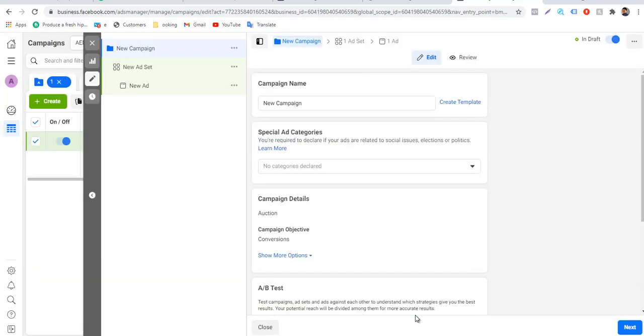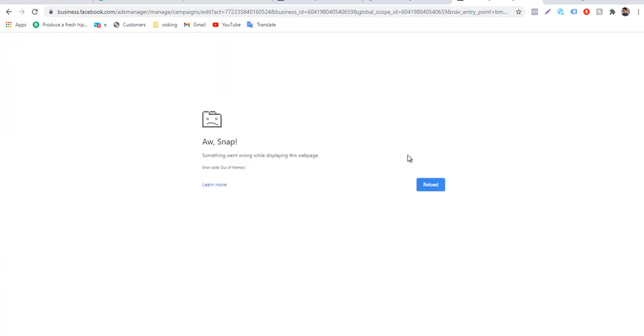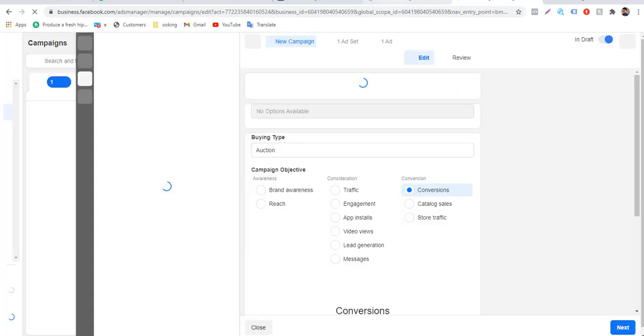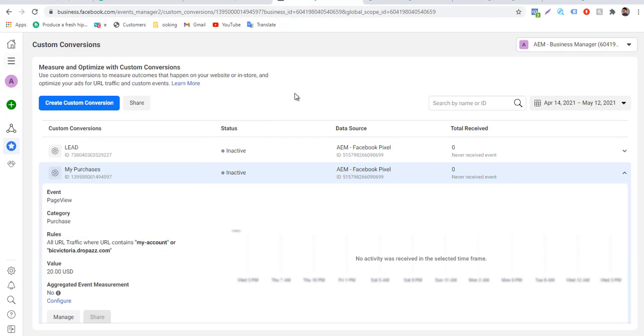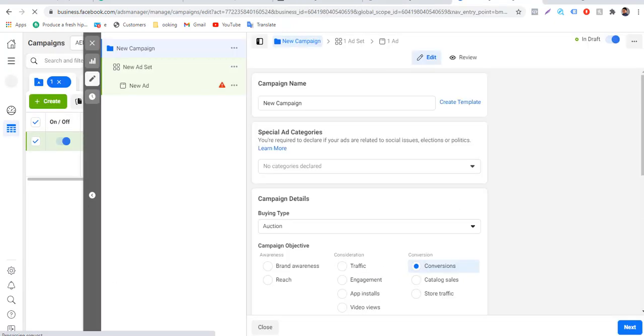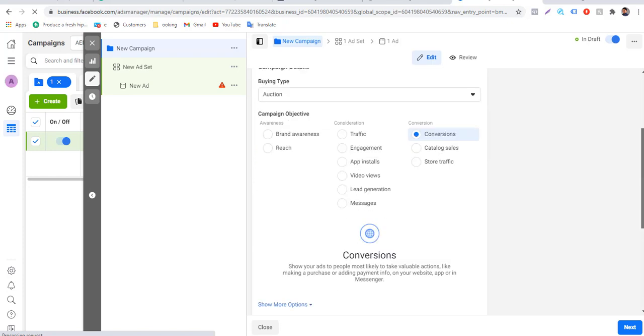Now you don't run a conversion ad repeatedly. You don't run conversion ads until you have enough traction on your website, and that is at least 1 week of running a $5 ad, just to have traction on your website. Or you are using an influencer to generate data. Facebook is going to be storing those data for you. All these events are going to be stored by Facebook, even though your traffic is coming from Google or wherever. It doesn't matter. Facebook is going to be storing the event data.